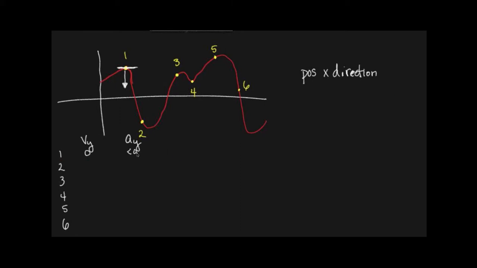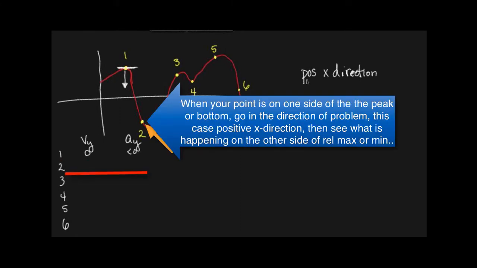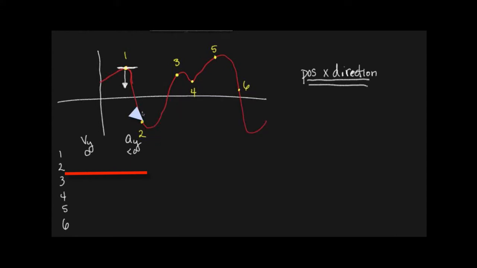Okay, so let's go over the concept. Because we're moving in the positive x direction, what you need to do is stand here as if you were sitting at 2 and move to the right. What is the point going to do? It's going to ascend, right? It's going to go up, so therefore the velocity is greater than 0. Stick to this. If we move to the right, it moves up. It should be greater than 0. Okay? I'm with you.